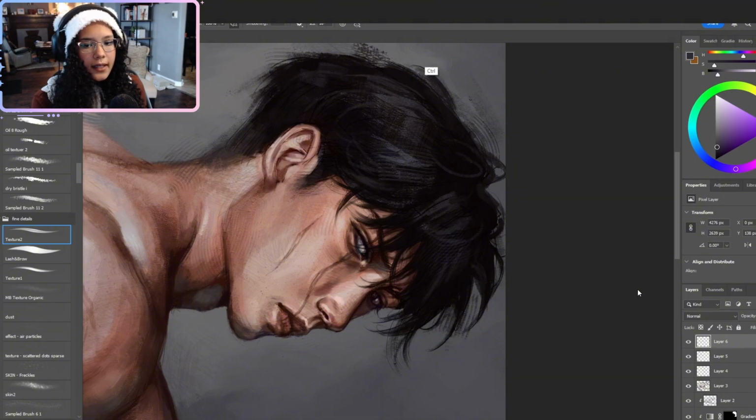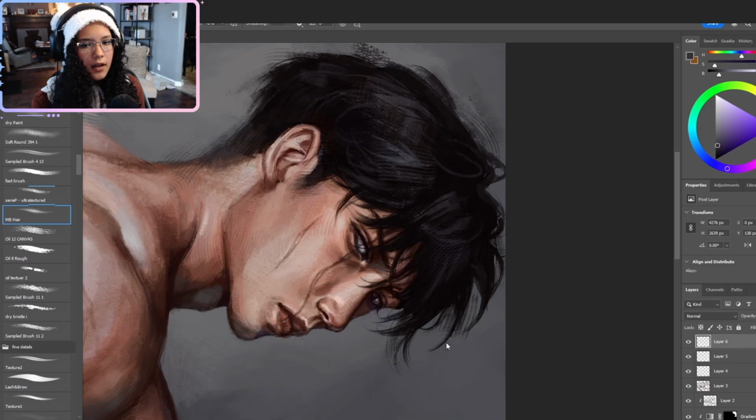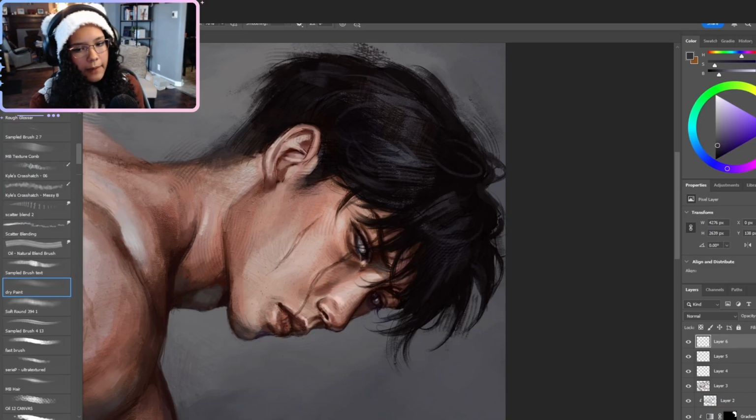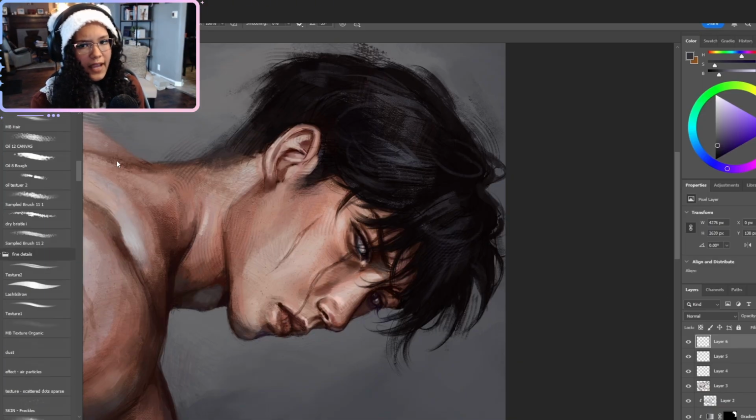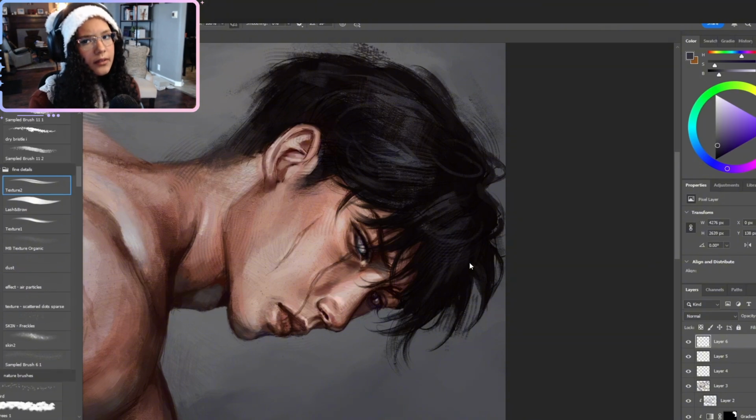So here I am adding some last few brush strokes to his hair and a few more highlights and just making it feel a lot more real and loose. I made his hair come down with gravity a lot more than my reference, just because I think it added some more interest. He has his head down, so his hair is going to come down more. You don't have to do that, but that change, I think, makes his hair look a lot more loose and free, right? And Levi's hair, despite having the undercut, is a little bit longer than Zhang Boheng's.